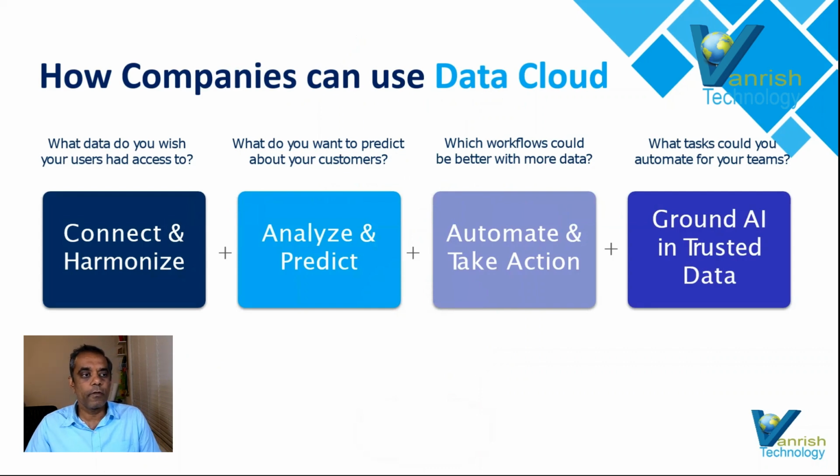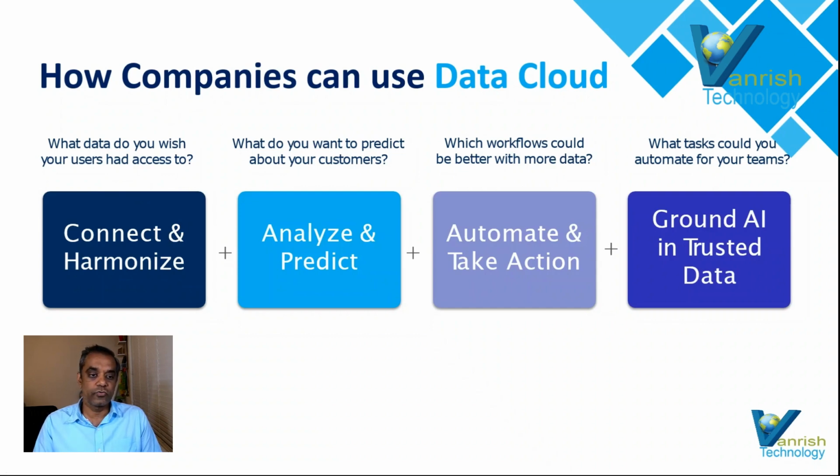Let me introduce what the Data Cloud can do. First, connect and harmonize. As I explained in the first section of the Data Cloud webinar, you can connect and harmonize your data. What users can access and how they can connect, all of that you can do with the Data Cloud. There are different ways you can connect to the Data Cloud, with the built-in connector, or you can use the MuleSoft connector.